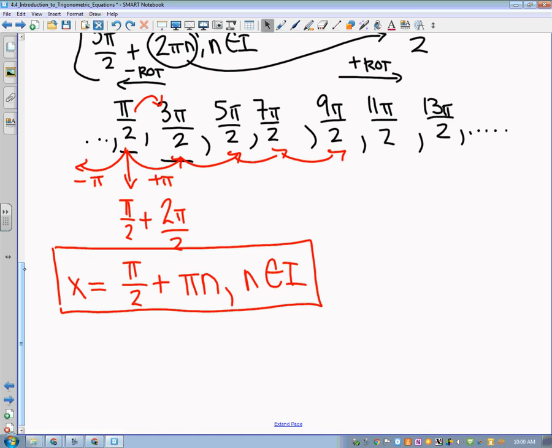Okay, that's the 4.4 example 3. Please make sure you're chipping away at this homework. Trig takes a lot of practice. You need to be really comfortable factoring quadratics and comfortable with that unit circle. Please feel free to email me with any concerns, questions, or if you're just maybe missing some materials that you think I might have digitally, I will share that with you.